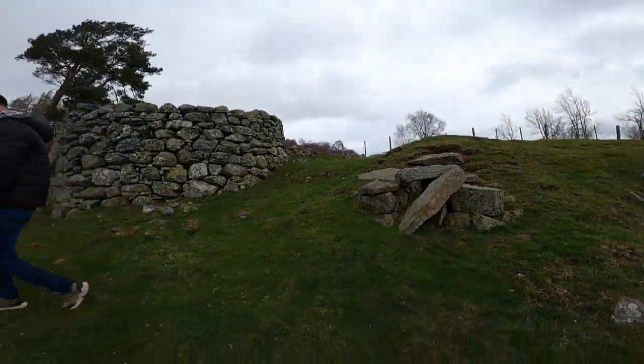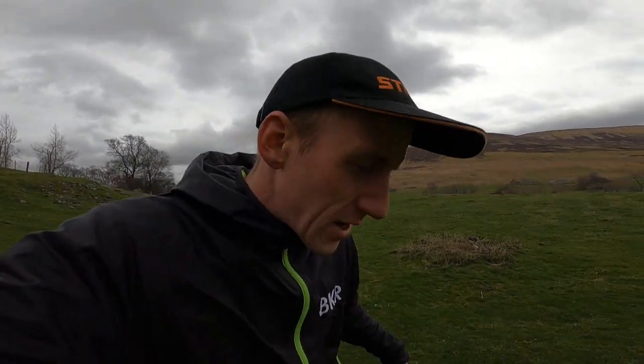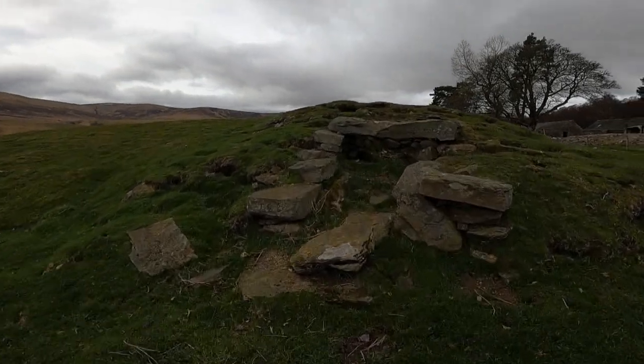It's mad to think, folks, the amount of years that's been abandoned there, and the sheep and stuff just run over it. Day and night, stuff like that just goes unseen. The history and the imagination of the people that might have worked at it is so interesting. And then there's another bit which lines up pretty much with that, over there. Look, it's maybe been a secondary small lime kiln here.